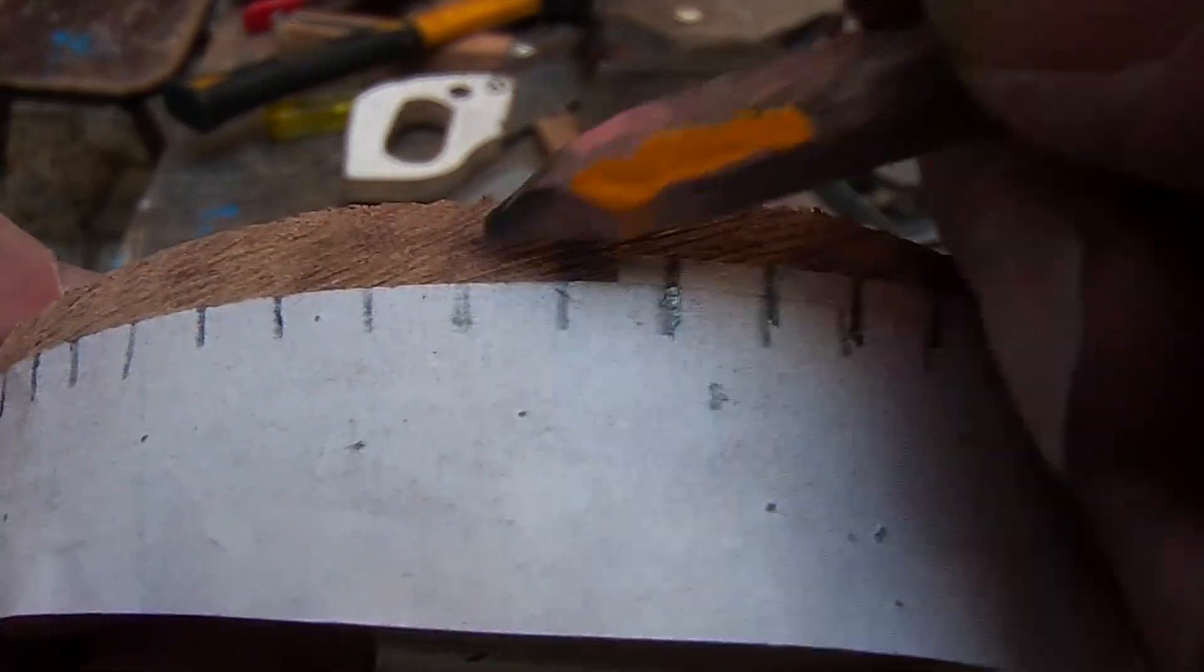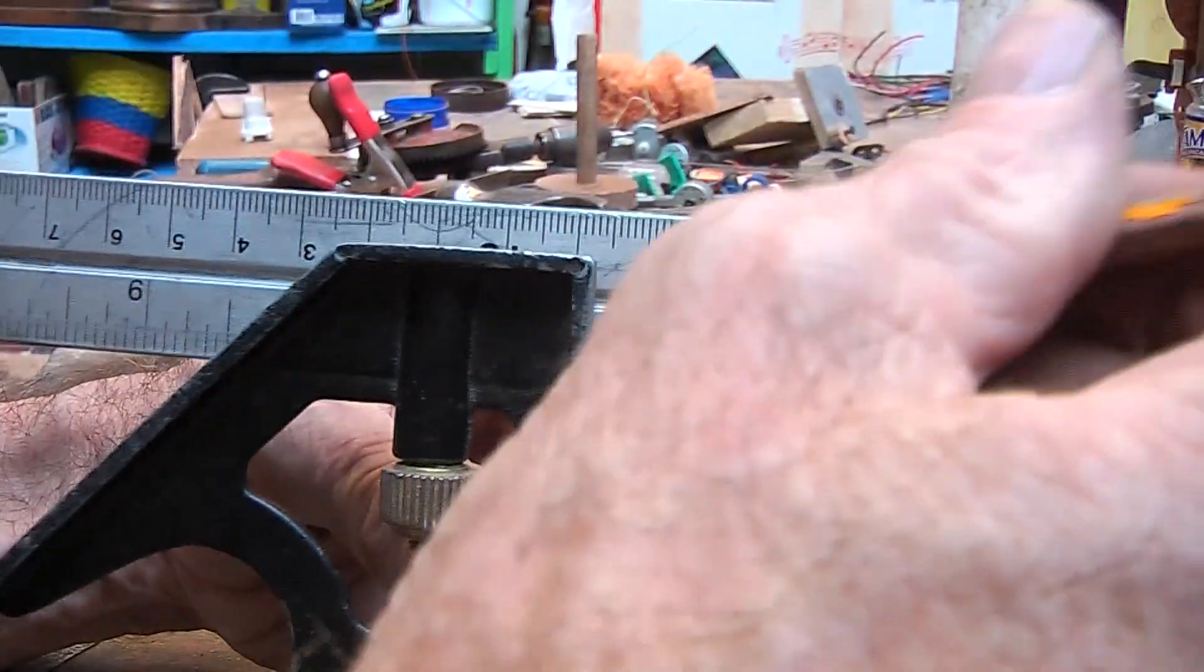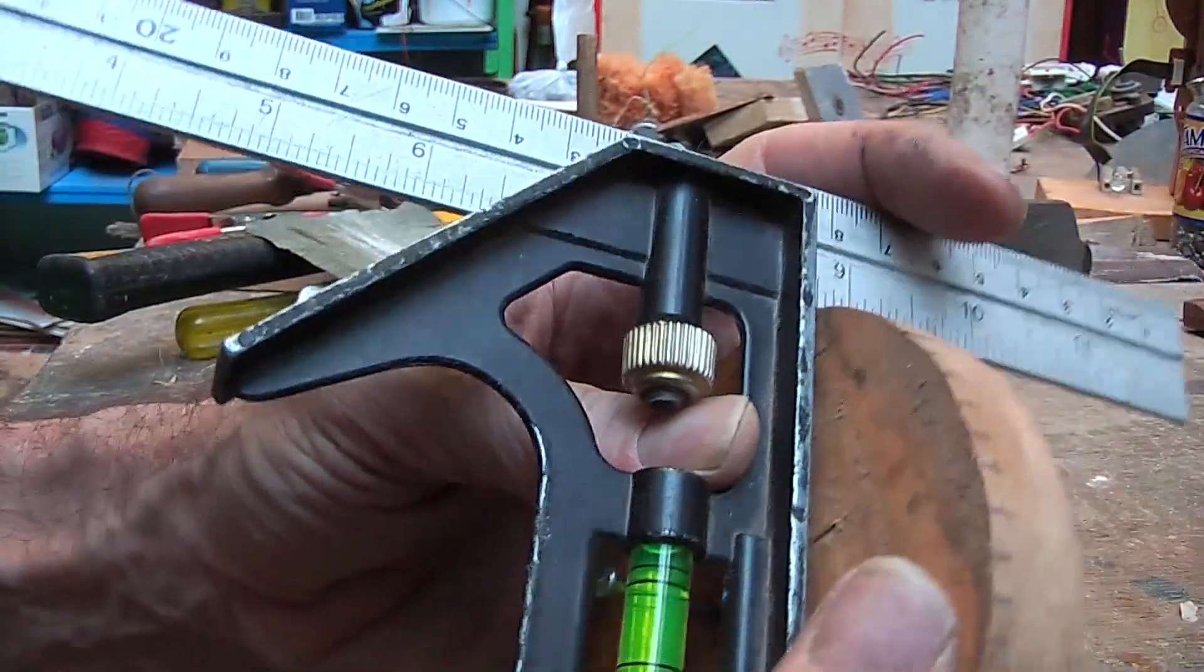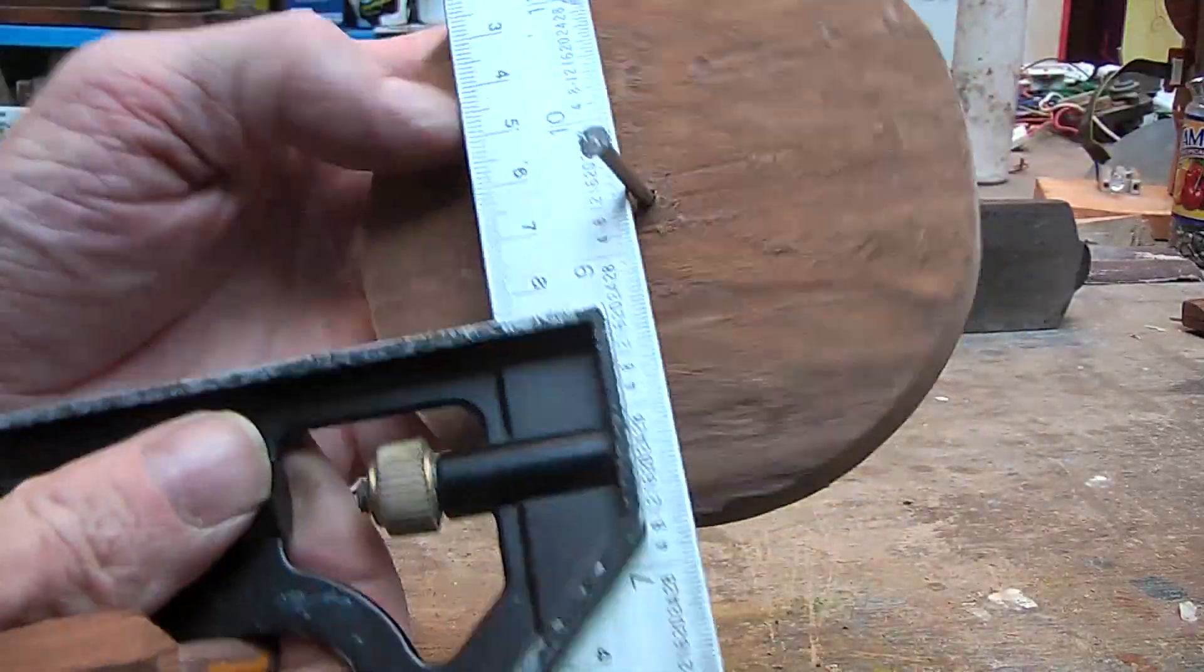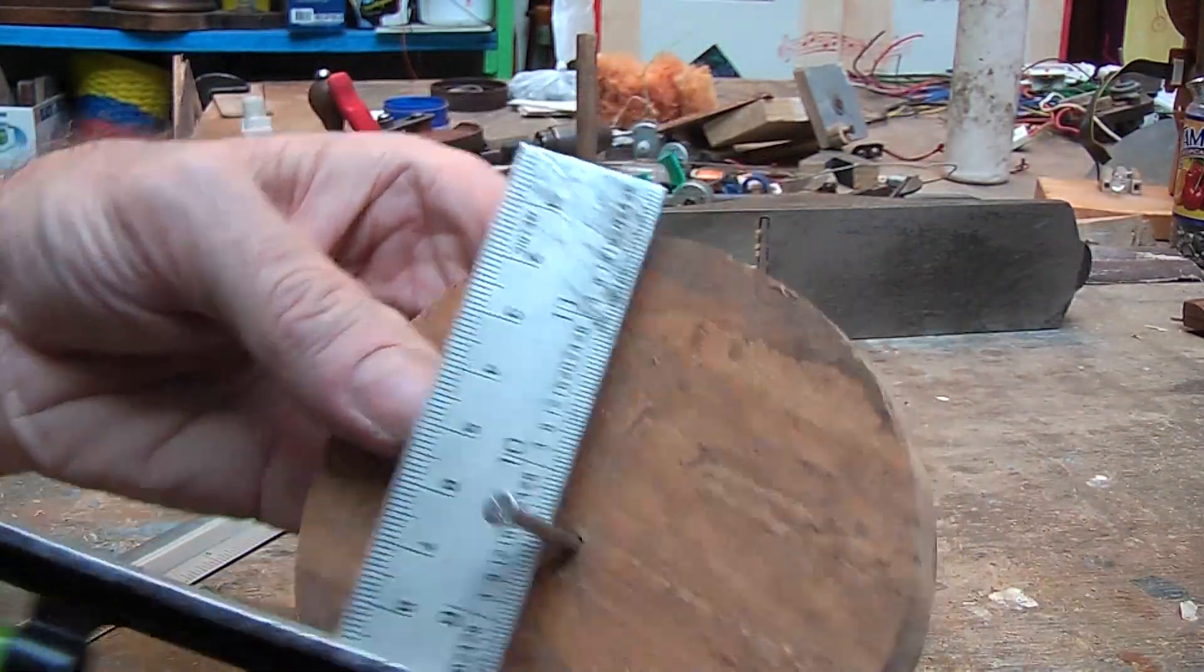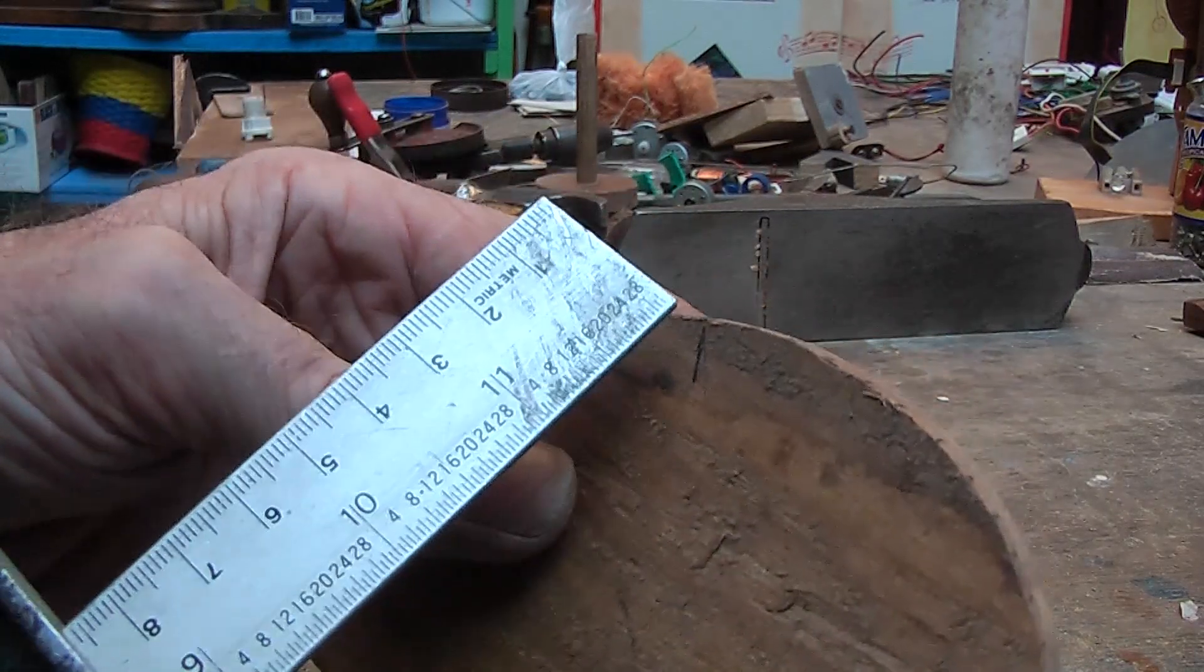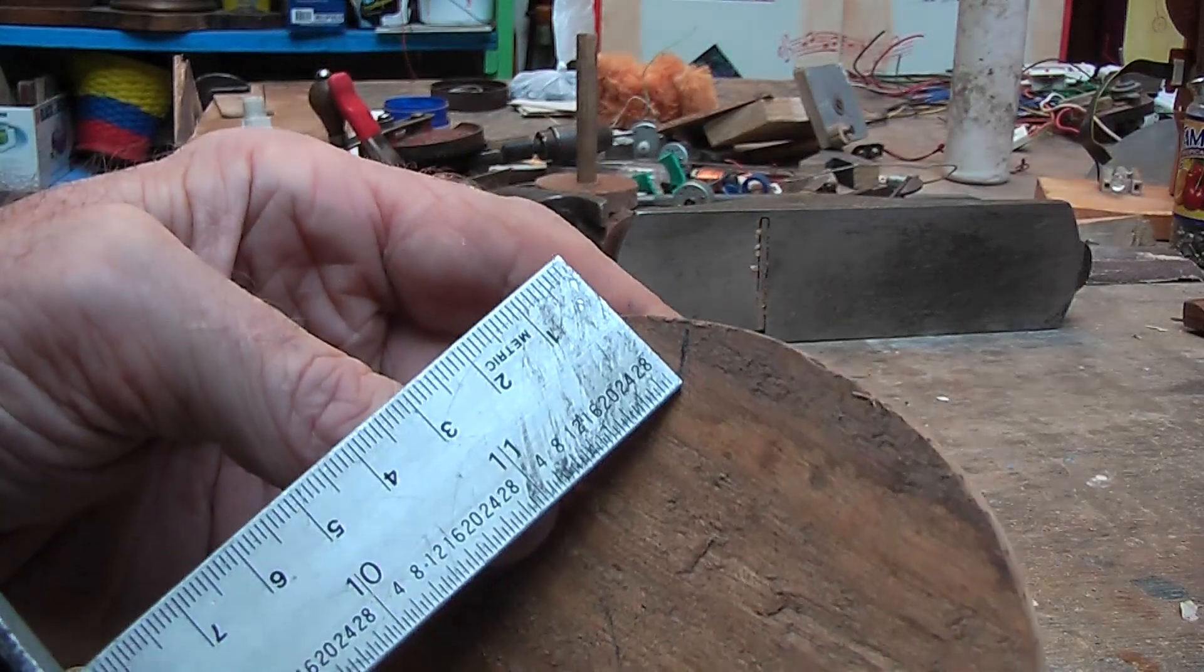Now we are going to transfer all of those lines onto the wheel. With the square also I am going to draw the lines across and also down towards the center, like that so that I can have two points of reference. Just in case, I have the line for the center to file up to and if I happen to misjudge then I still have that point of reference there.